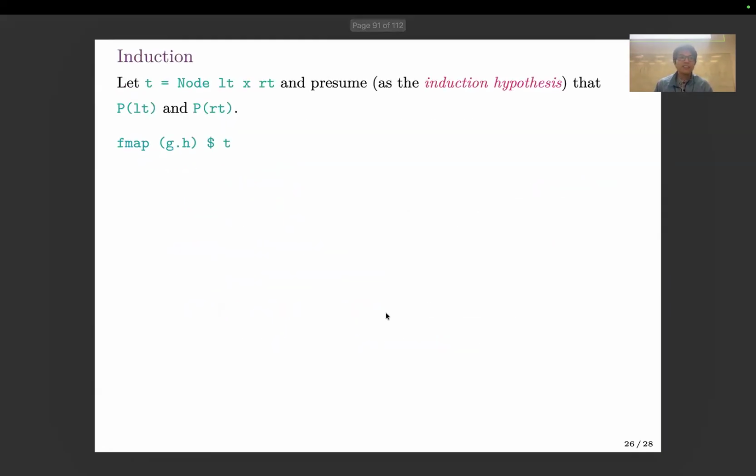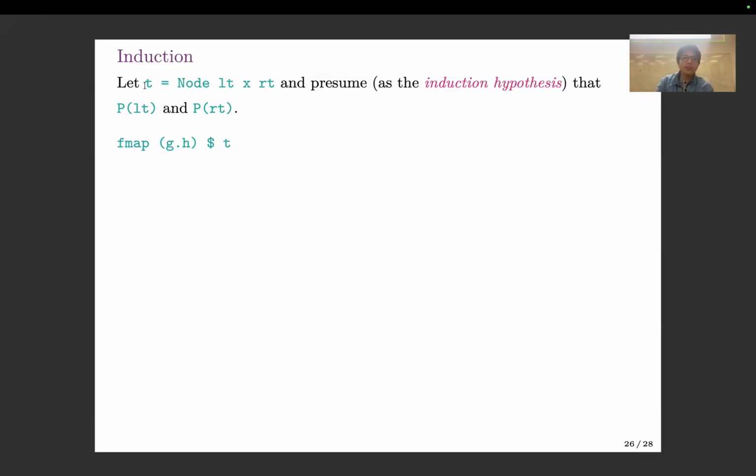If we wanted to do this now for the general case, I'm just going to teach you how to set it up. You effectively say, I need to now prove this is true for T, an arbitrary tree. But we know that arbitrary trees have this shape, so I'm saying let T equal node left tree, X, right tree. That's the only way to build a tree. And I'm going to assume that this is already correct for its substructure.